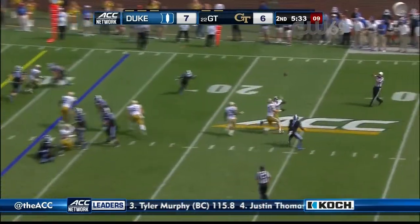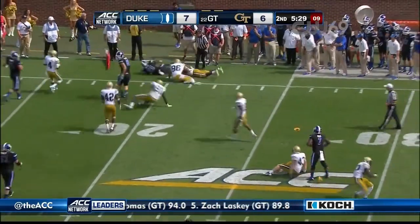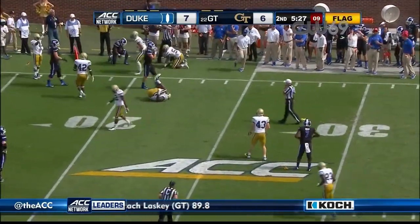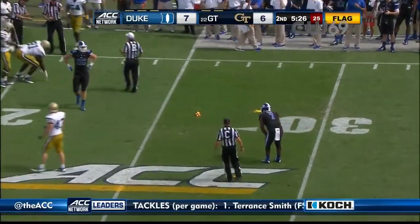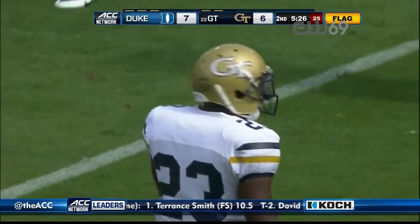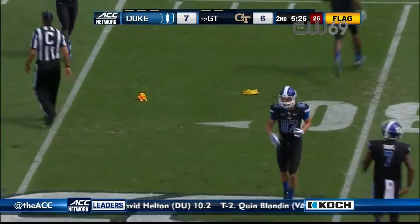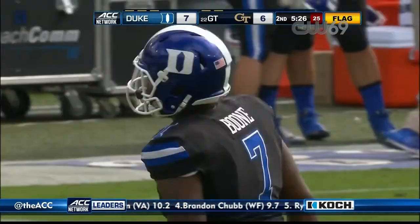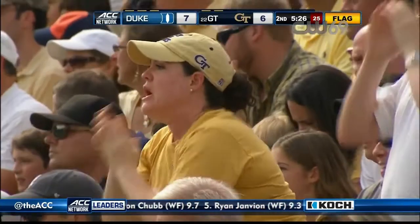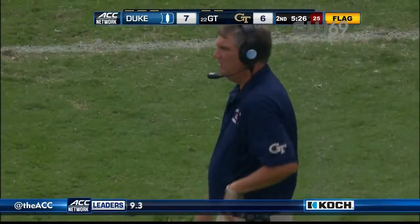Boone on second down has the blitz. Look out, almost picked off. Caught by Boone. That's a double pass, and that's illegal. Boone would have been better just throwing it out of bounds, but it still would have been a double pass. Well, what he would have done is just knock the ball down. When a quarterback is in a situation like that and the ball comes back at you, knock the football down. You can't throw it twice, and you're going to get tackled for a loss, so just bat it down. It's an incomplete pass.